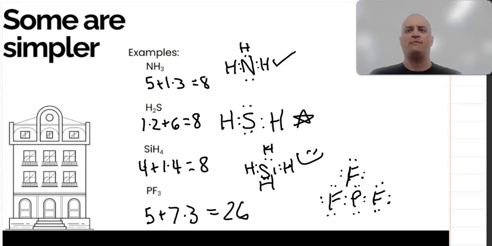Now I need to count them up. Here's the way I suggest going so you get less confused and are more accurate. So, 2, 4, 6, 8, 10, 12, 14, 16, 18, 20, 22, 24, 26. Awesome again. We're going to do some more complex ones in the next one, so stick around and find out.